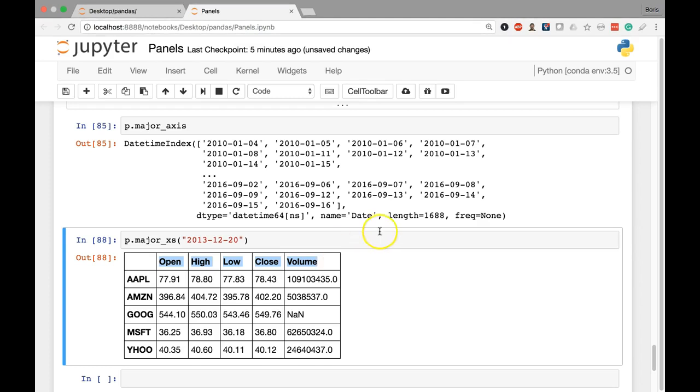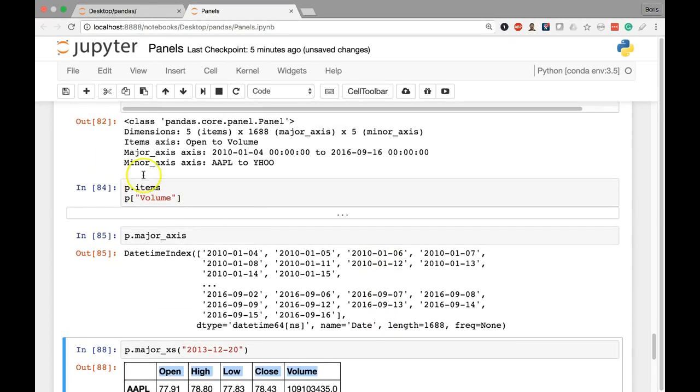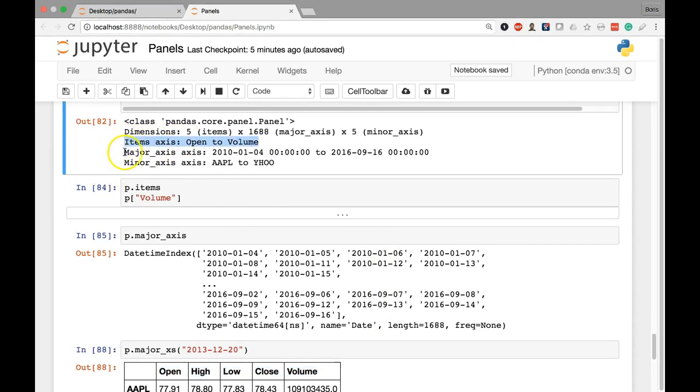Much like whenever we do our traditional syntax of brackets, we give it a value for items, so it can throw out this axis and focus entirely on the major and minor axis as the two areas of focus to be represented in a two-dimensional object like a data frame. So again, in the traditional bracket syntax, we're selecting this option to cut out by giving a valid value. So pandas is focused on these two. And now in this major axis method that we've introduced, we're introducing a value to the major axis. So pandas knows what to work with. So it's going to cut out this axis and focus on the other two, items and minor.